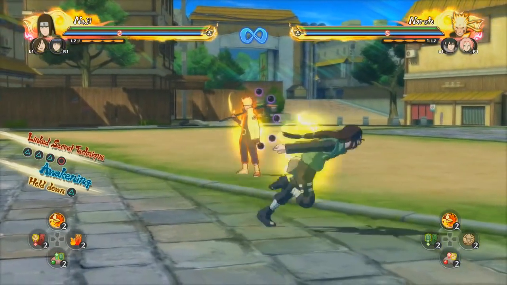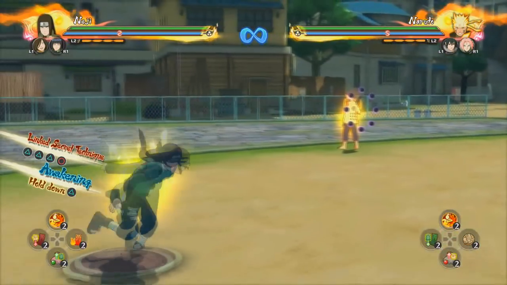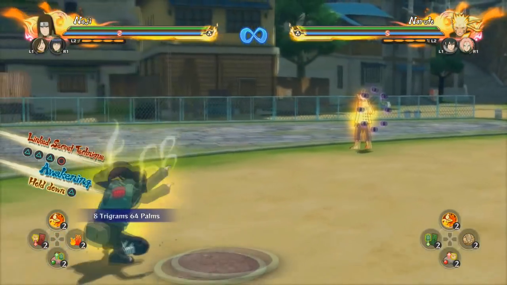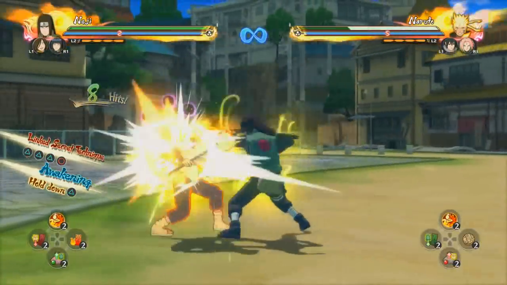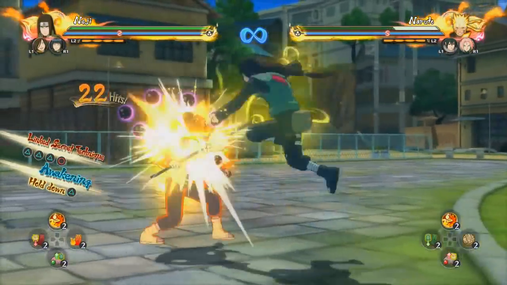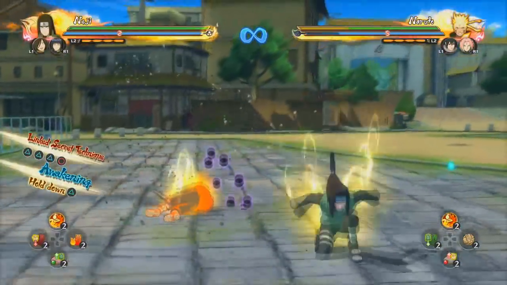Alright, so Neji in his non-awakening form, the strategy you want to be going for is just getting in there, because Neji sucks at medium and long range. Even with his jutsu being 8 Trigrams air palm, he sucks. So you're going to have to get in there and get as much damage as you can and punish with the infinite combo, and then the neutral combo. That's what you want to be punishing with the most.